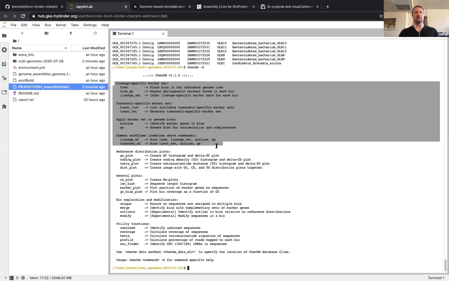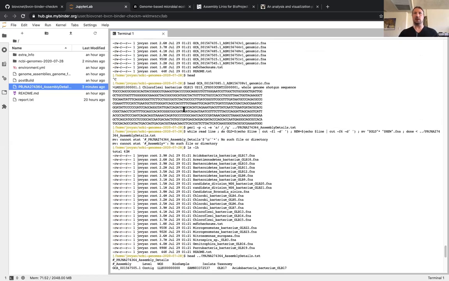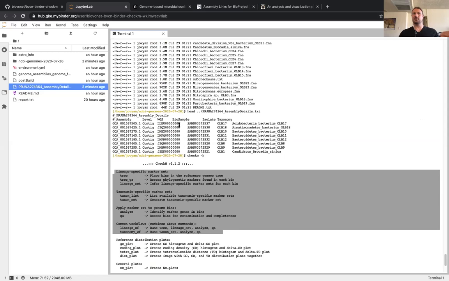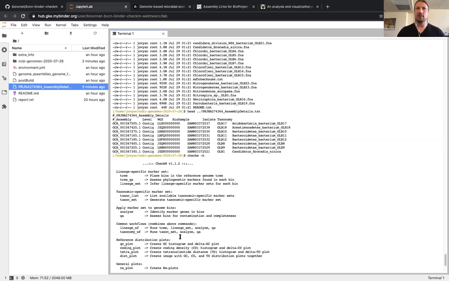It's the set that takes your contigs, and your contigs are, as we've just seen, DNA sequences, not yet annotated, and identifies genes in them, picks the markers, puts them in a tree, and then picks a set that is appropriate for the position of each individual bin in the tree, and then does a completeness analysis for each individual bin. This is summarized in what's called the lineage workflow.